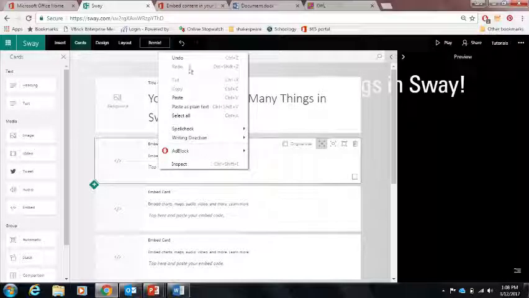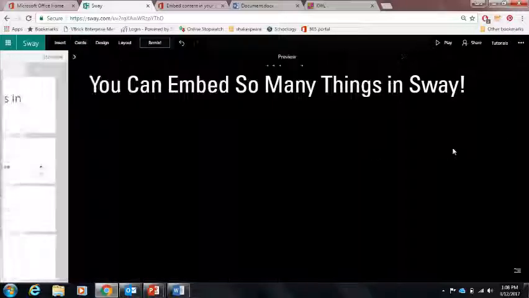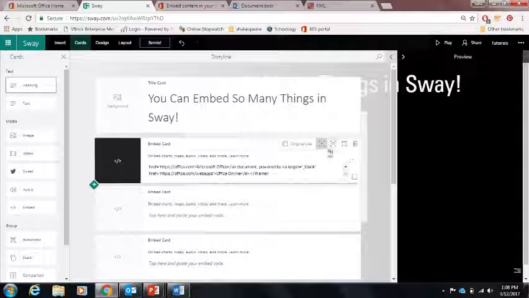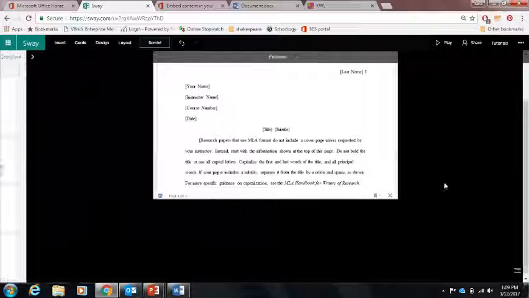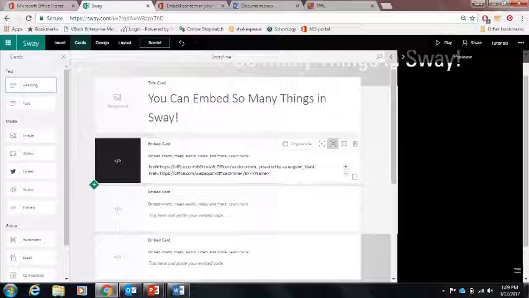Inside my Sway, if I press paste, you'll notice that it tends to be pretty small. I'm going to let it load up. It'll be this big, and that might be a little too small for yours. You might want it to be a little bit larger. See how that works? Beautiful. So you can have all sorts of things. You'll also notice there's an option to do your original size. If you really want something that's going to work on anything from large screens to cell phones, you might need to press original size, so that a small screen will be able to see it.